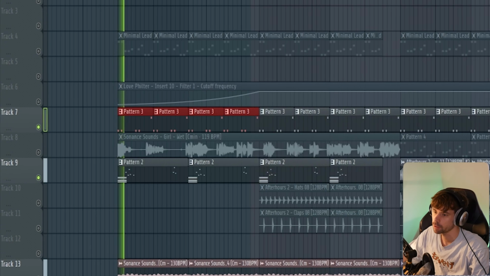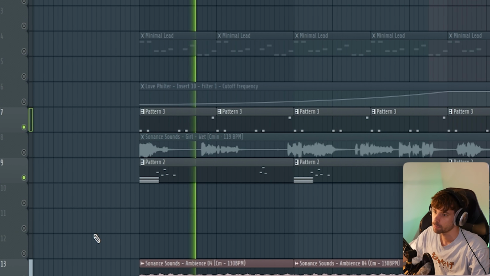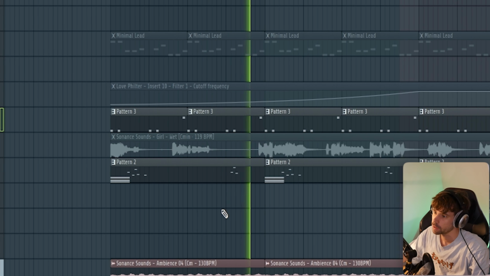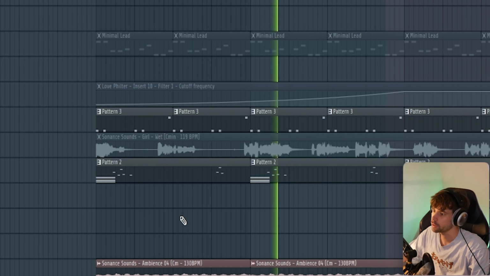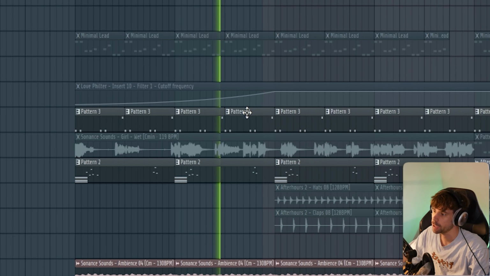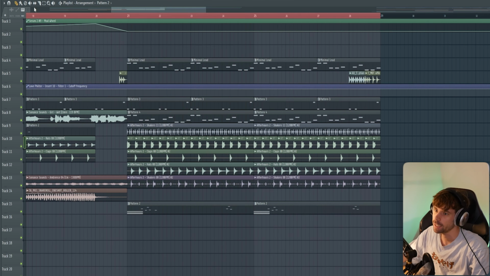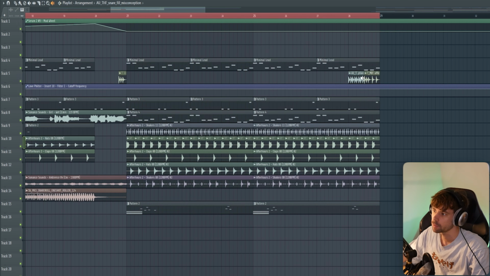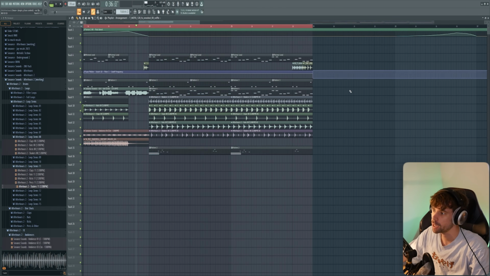So for example, let's listen to all the ear candies separately. It was really cool, so let's just drop it in the breakdown as well. And copy over the other elements to the drop. And let's add in some fills like this. To make it a bit more interesting. And then it's just a matter of arranging it. That's basically how you make a minimal house drop.